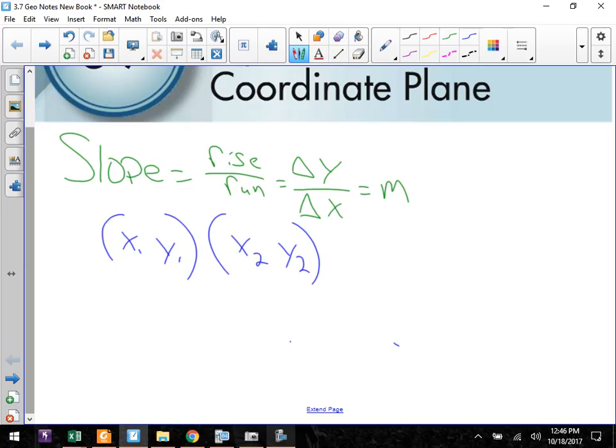So back to this. When we're talking about slopes, ladies and gentlemen, we're talking about sets of ordered pairs. You have to have two ordered pairs to be able to figure out its slope. So when we're talking about change, we're talking about differences. If we're talking about the difference, usually that means subtraction. So the change in y is going to be the second y coordinate, subtract the first. Change in x is going to be your second x coordinate, subtract the first.